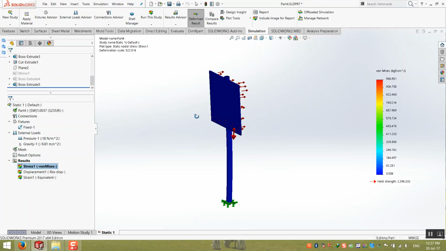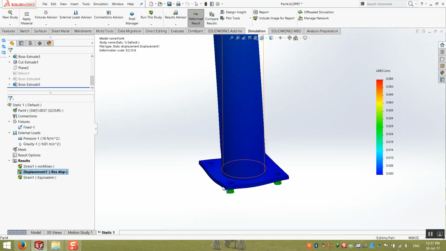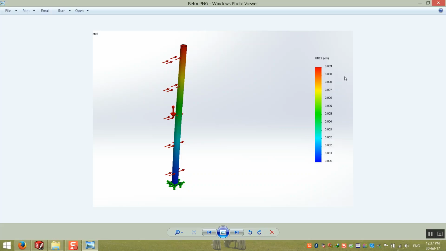Let's check. 0.058, increased. Deflection has been increased, and the load has been increased on this point. If we return to where it was before, 0.009, it's been nothing.